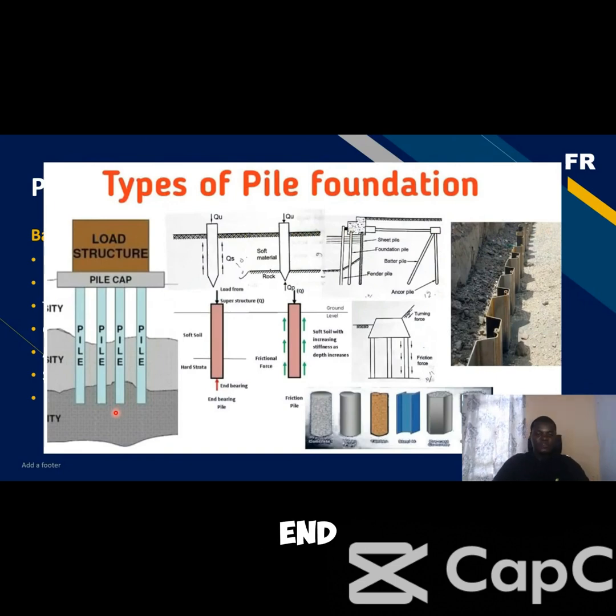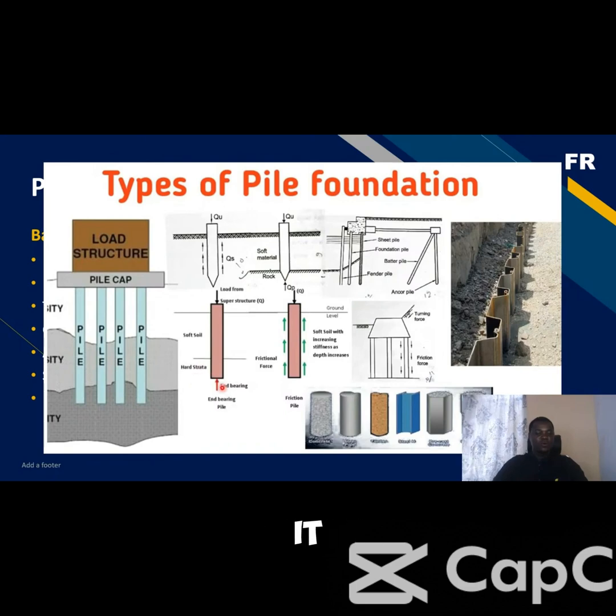So in terms of the end bearing pile, if you look at this image I'm hovering about, you see that the load is coming from the superstructure, and then it is being exerted on the pile. And you can see clearly that in an end bearing pile you have soft soil, and then the load is actually transferred to the hard strata. So if the hard strata is around 30 meters down, 50 meters down, the load will only be supported at the end part of the pile.